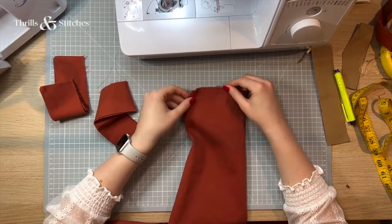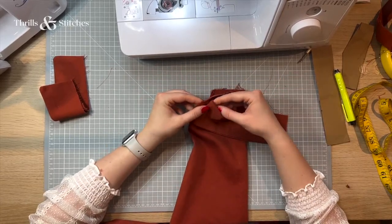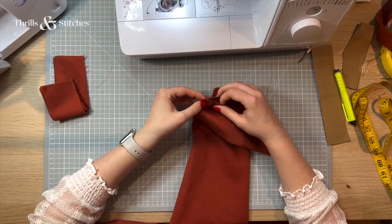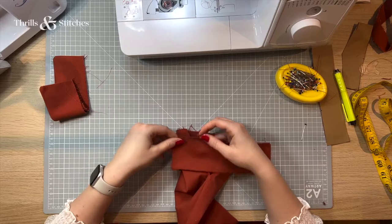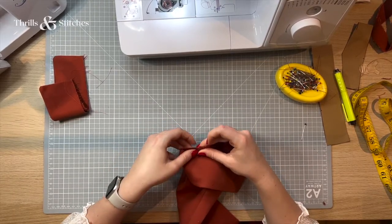Placing one cuff in front of me, and then I'm going to suss out how I want to attach it. So I'm simply going to pin one side of the situation. I'm going to start on the inside, because then I can stitch the cuff shut from the outside and have a clean look on the outside, which is important.